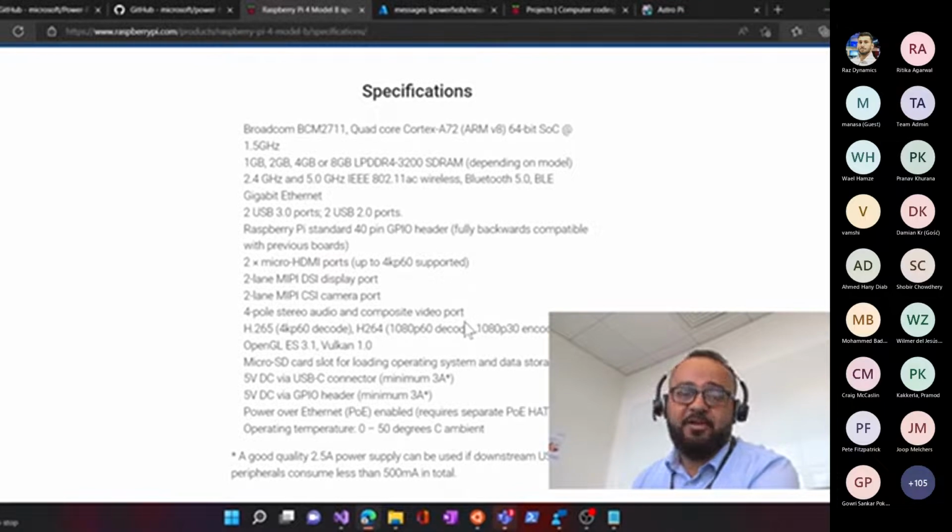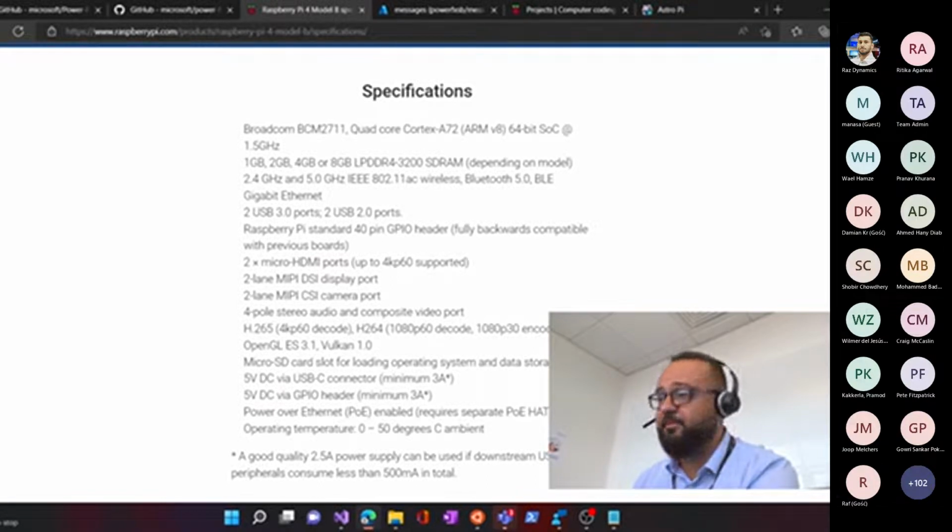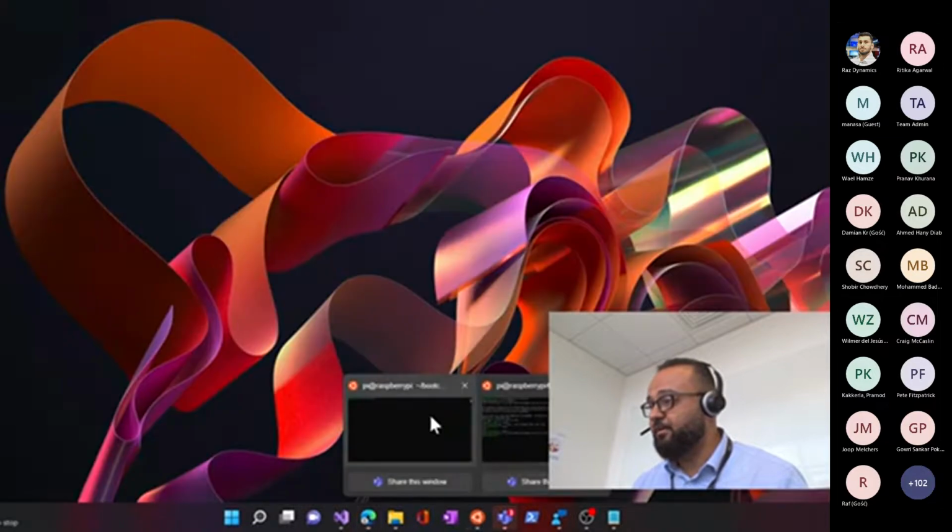To image a Raspberry Pi, there is also a new tool called RP Imager, which can make it very quick. You can do it from Windows or Linux, it doesn't matter. You can use what's called Raspberry Pi OS Lite, which I'm using today, which is a headless installation. So I don't have a desktop here for the Raspberry Pi. I'm just connecting over SSH like so.